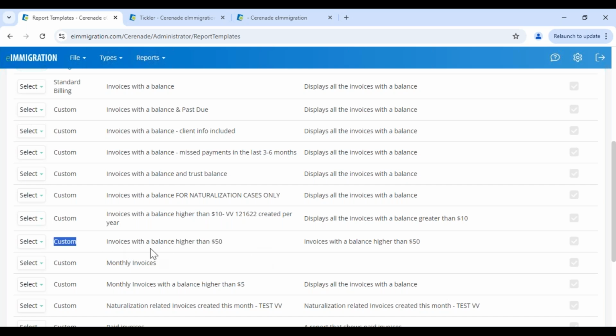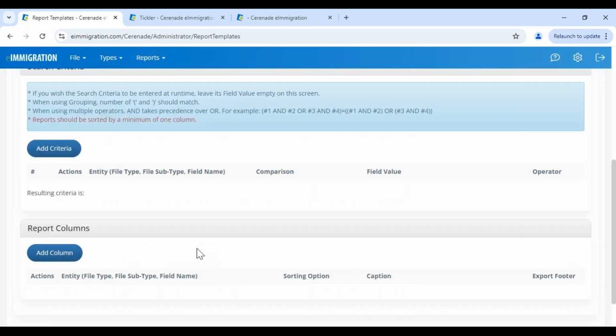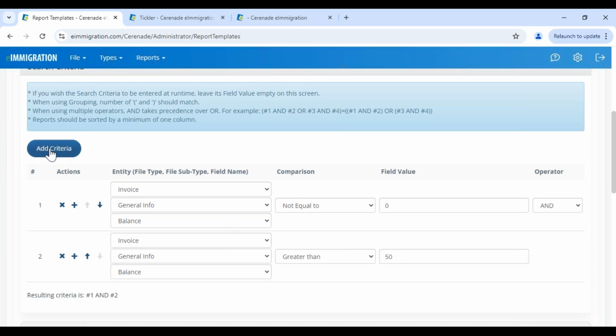So I can customize any report. And let me show you, when I say customize, I can simply add criteria saying, show me invoices that haven't been paid. Obviously, the balance is not zero, but the balance is also greater than $50. Or, like you can customize it.